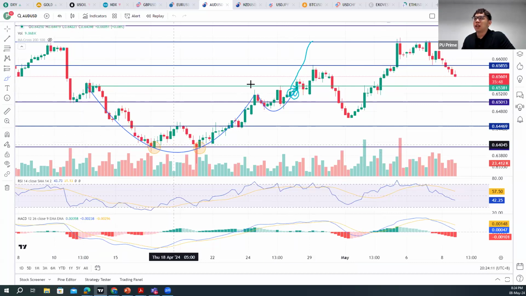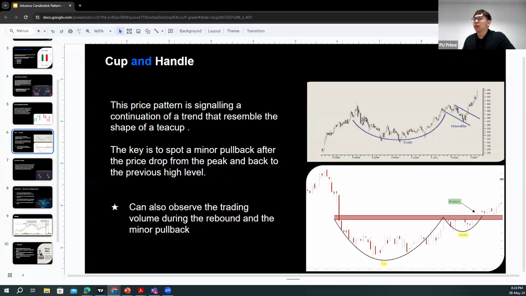We got it right after a cup and handle, and then we got an uptrend. But of course, in this case, it's not a very strong one. So yeah, mainly we have two types. In this one, sometimes it does go back to the downtrend channel, and after that it breaks above this downtrend channel, then you can enter over here and then hopefully go all the way up.